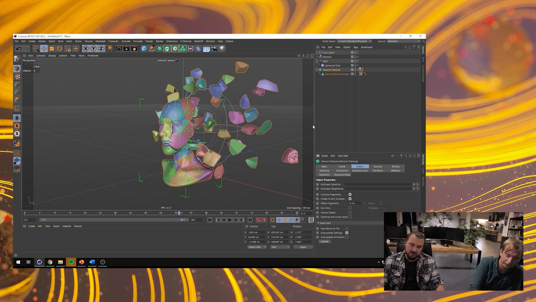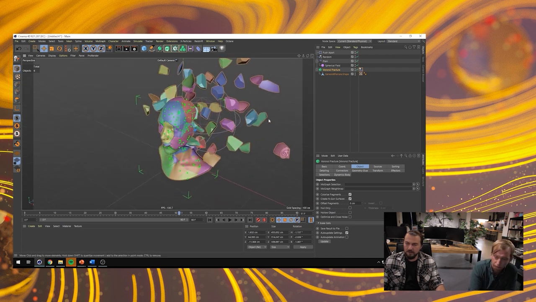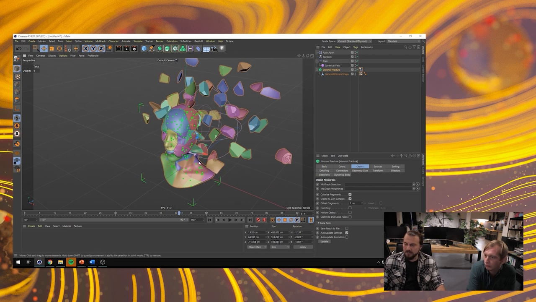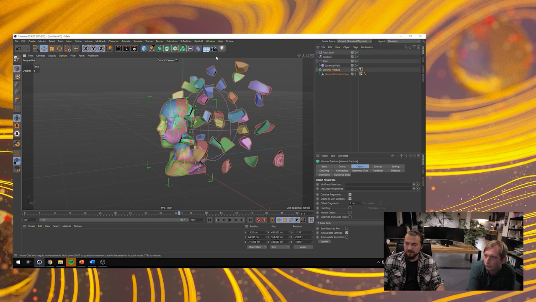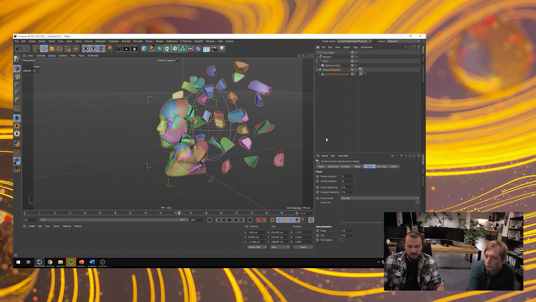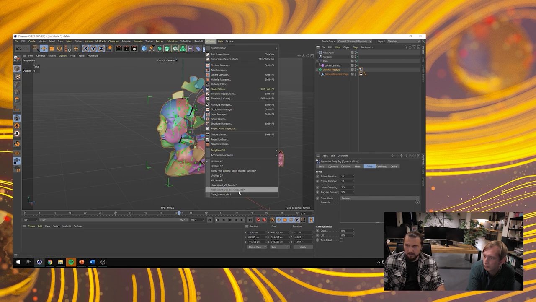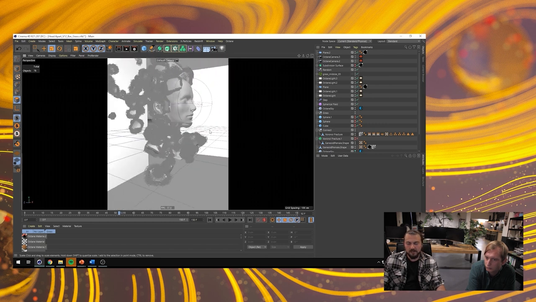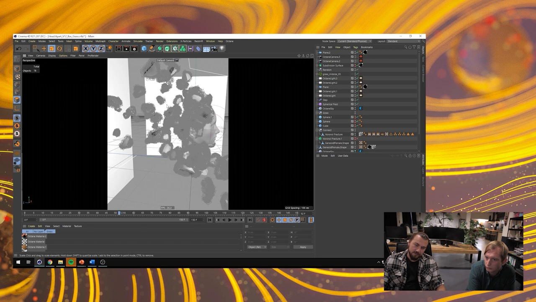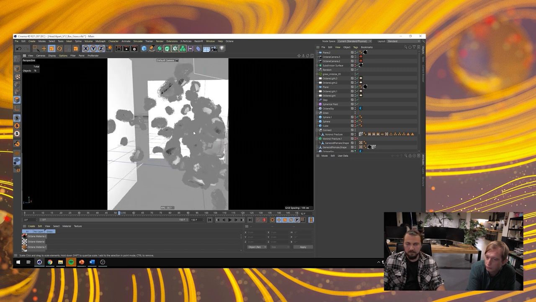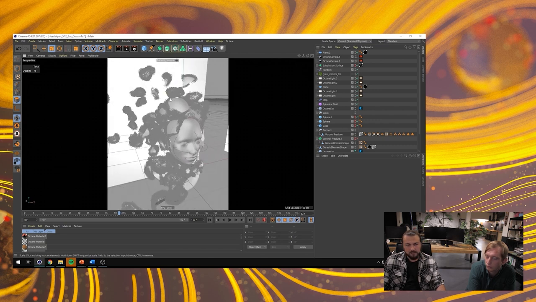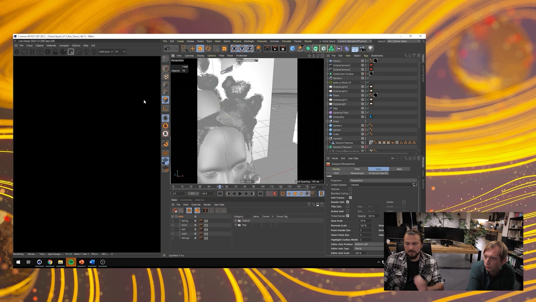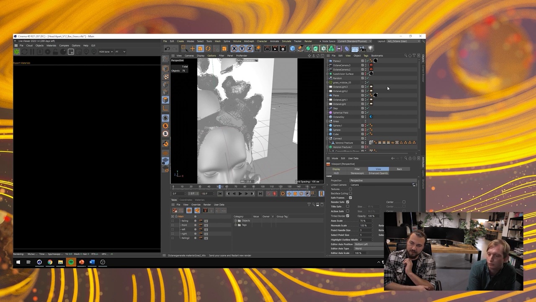Yeah. So basically, that's also a bit of the workflow I applied, but I did add one of these dynamic body tags, but then I basically went for just using an object, like literally a bullet going from up to down, shooting through her head, taking all the pieces in its way and blowing it out of the back of its head. To quickly go into the shot deeper, like Bart mentioned, MoGraph basically allows you to add everything upon everything.